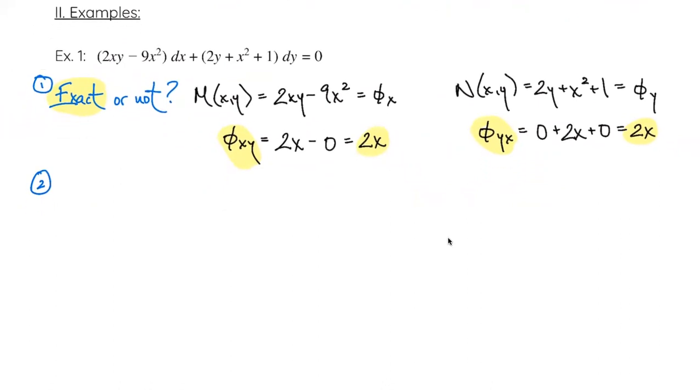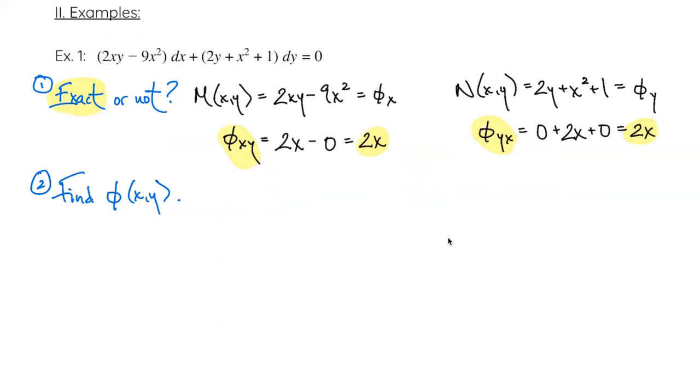So we found that this is exact. What we're going to do next is find phi of x,y. Now, we actually have two ways potentially to find phi, and I'm going to show both ways in some of the problems. I want to make sure that we know we can choose one of the ways, and sometimes one will be better than the other. I'll try to be really explicit about that in the video.